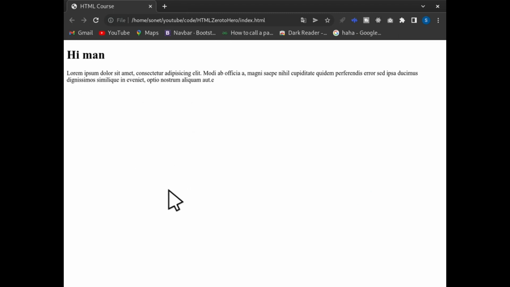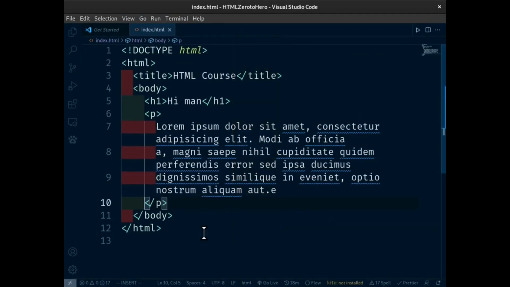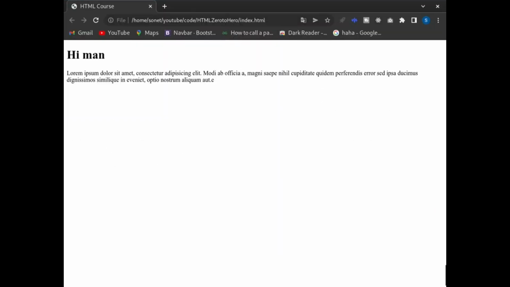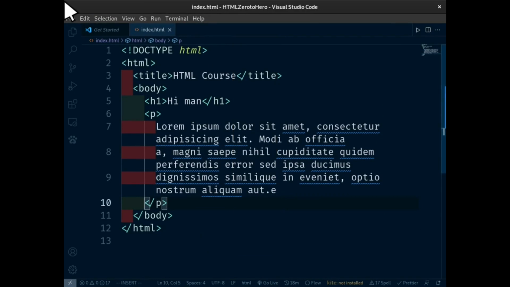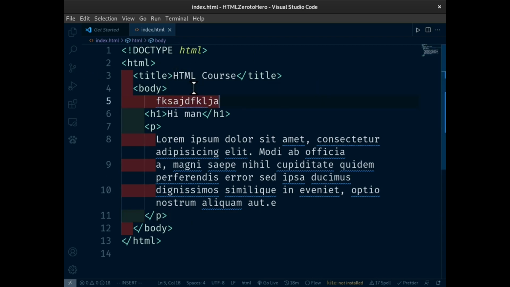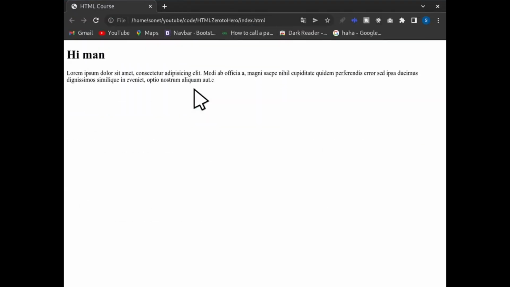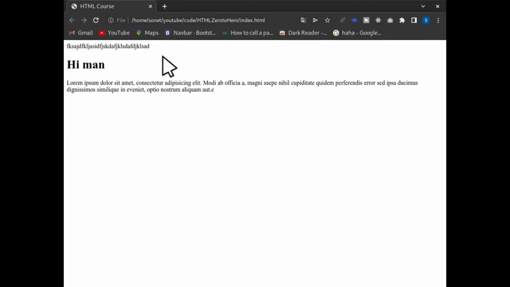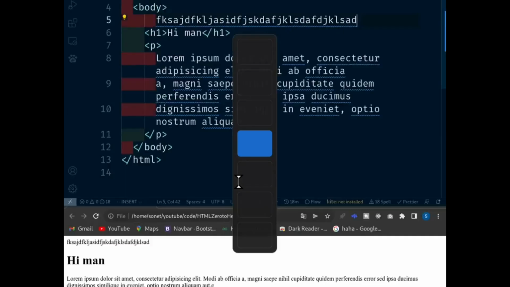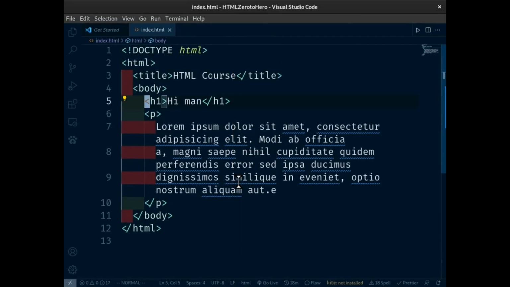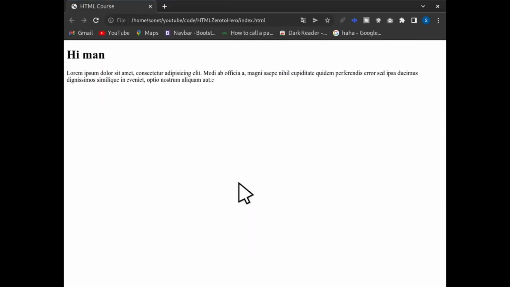So whatever you write inside the body will be shown in the real web page. You don't have to write a real HTML tag inside body. If you want, you can write blank text like this, and if you go there and refresh it, it will be there. Also I will delete it. This is HTML inside the body.